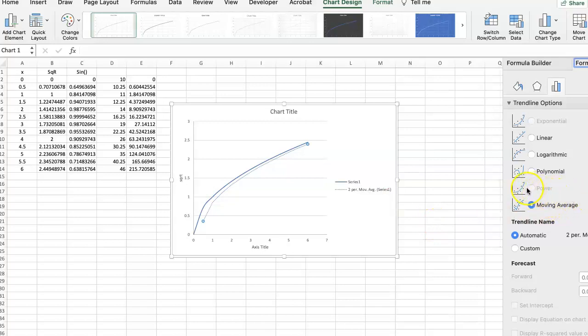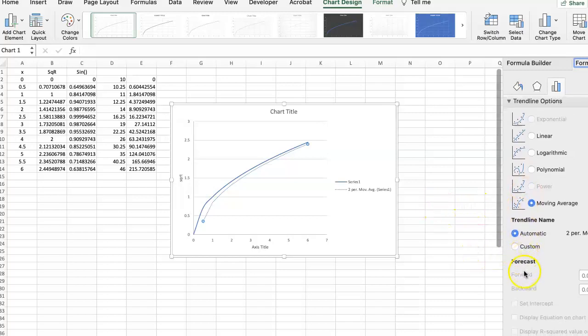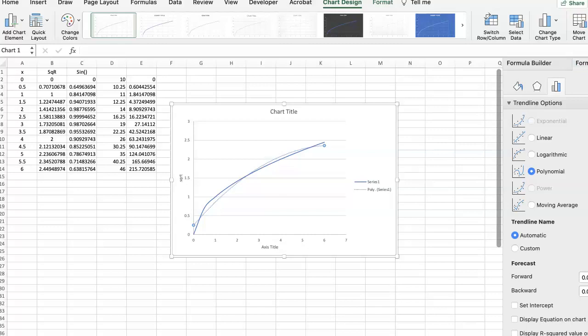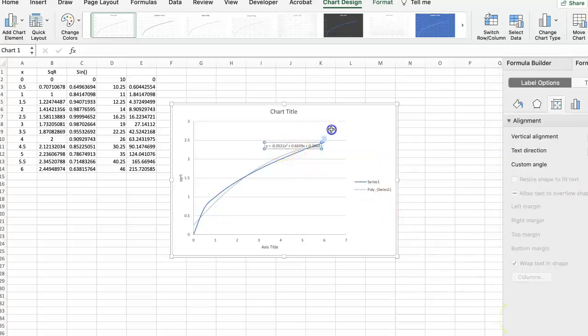It should be working with power anyway. If it is a moving average, it will not give you the option to have an equation. Then let's say polynomial, and I will display the equation. Can you see the equation that was displayed here?